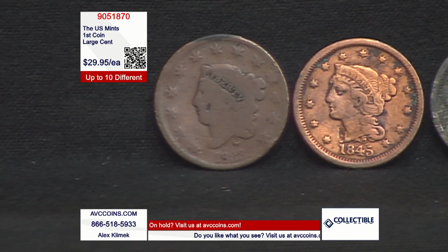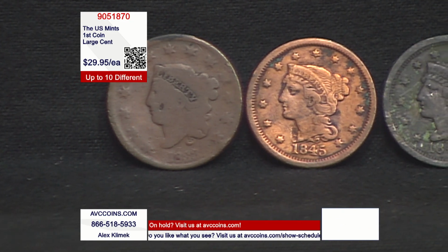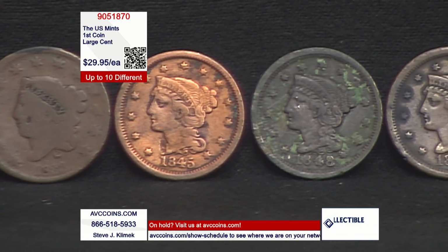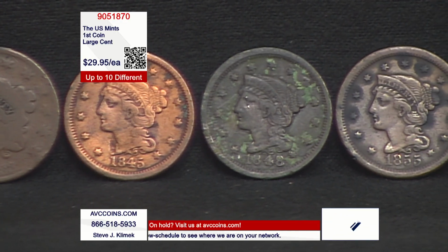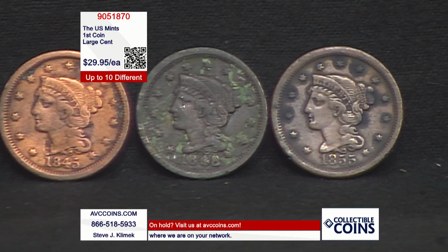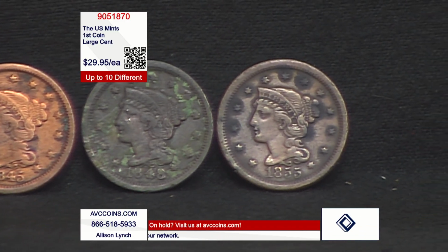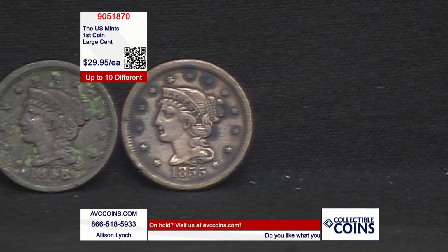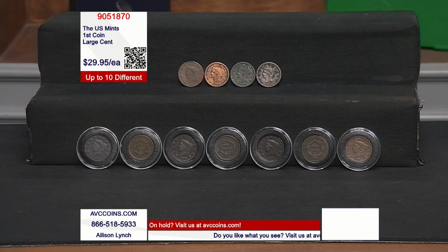Again, these are the size of a Kennedy half dollar, heavily worn. Somebody tried to clean it. This one, moisture got to it over the years. The green is not uncommon. And this one was tried to make it look nicer, and we can only get the main device, but all the other detail is, well, in its original darker state. These are what you're not going to be seeing from us. Ours are the bottom shelf. Look at that price.